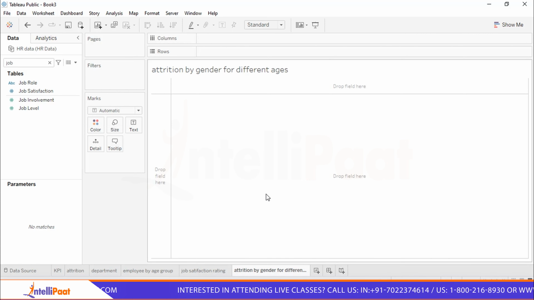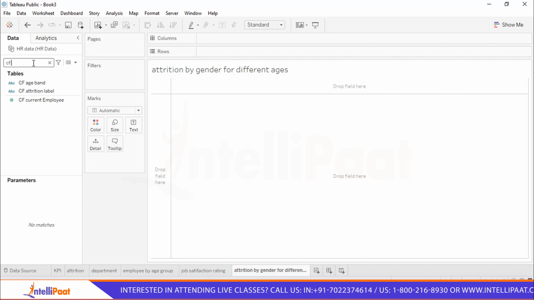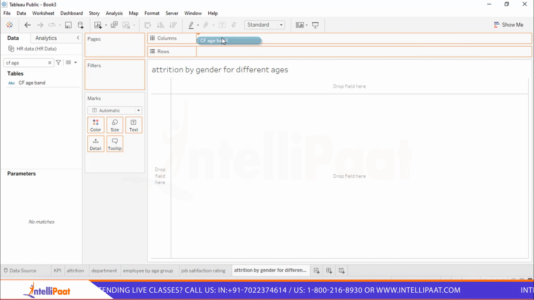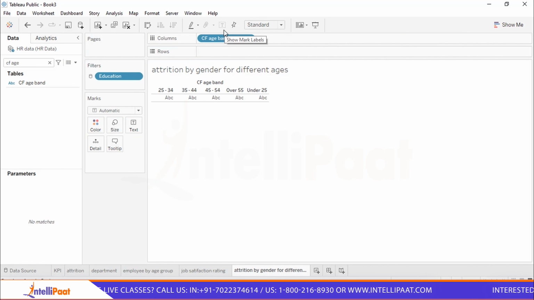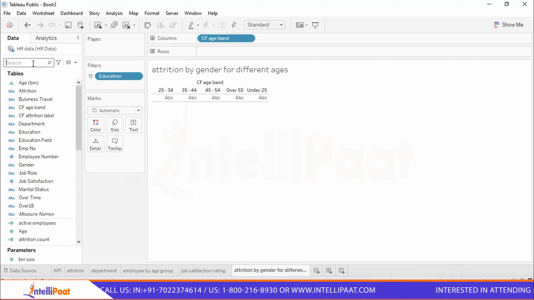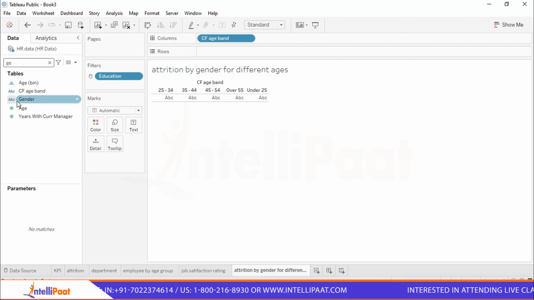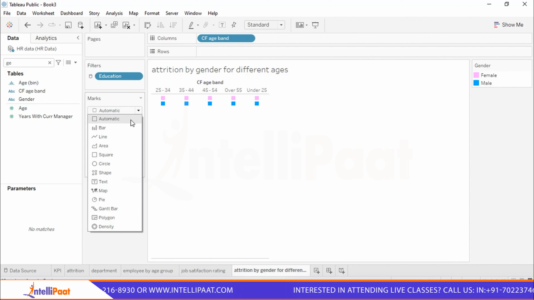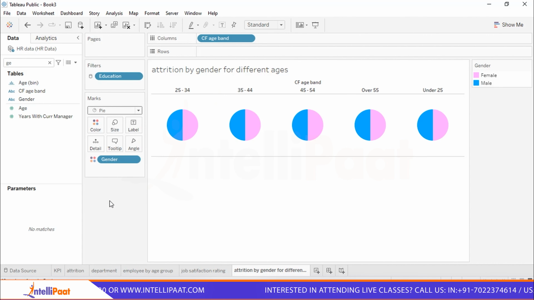And here we will take CF age band, and then we'll add it to the column. This is a donut chart that we are making. So once this is done, we'll take gender and we'll put it to colors. This is automatic. We'll make it a pie chart.